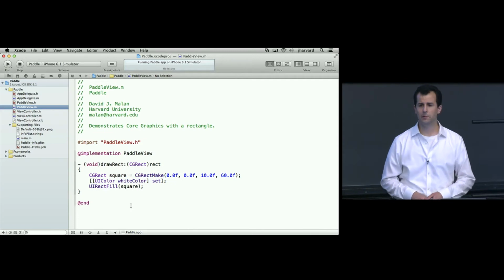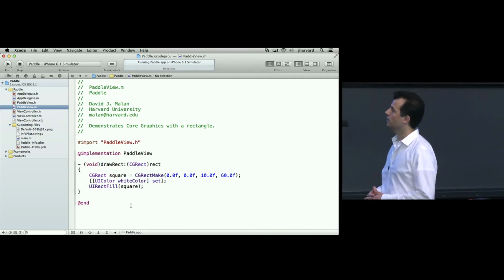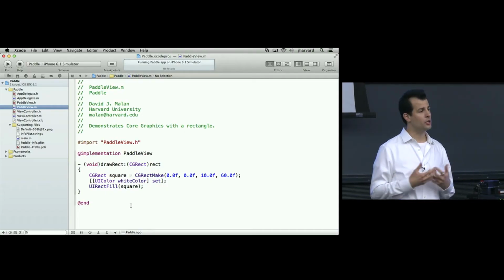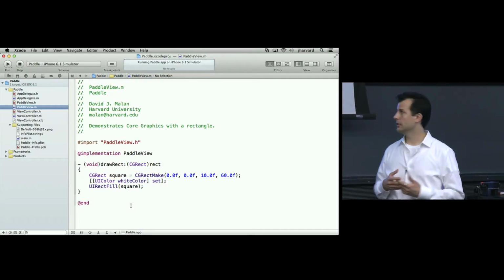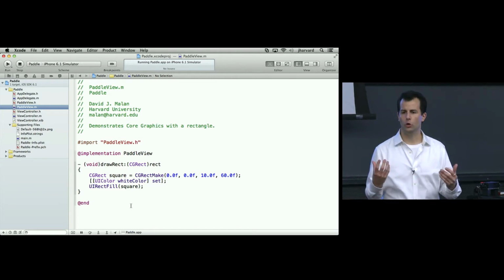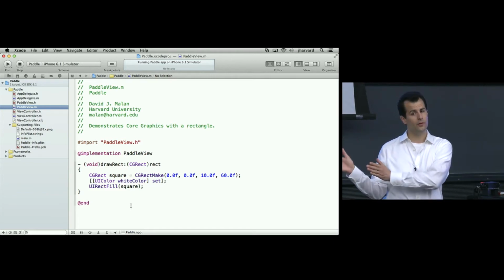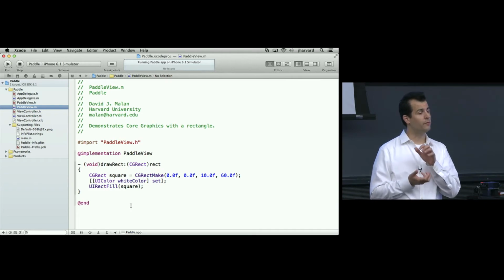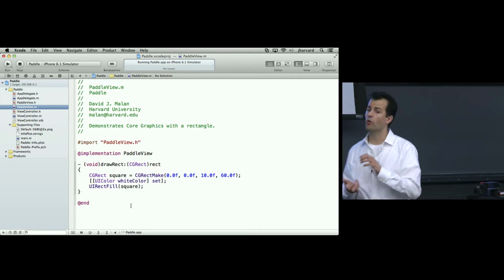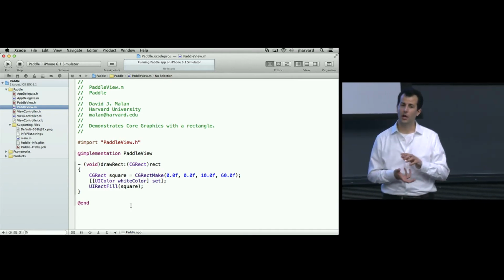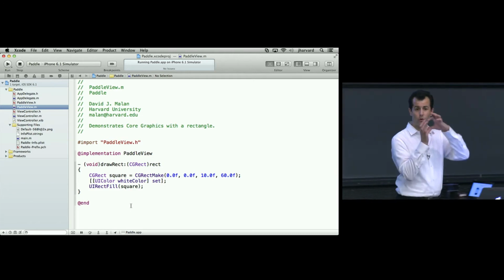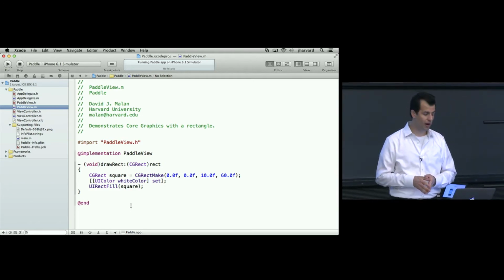So the means by which we've done this in the .m file is fairly simply by taking advantage of a method that is called automatically whenever a UIView object is instantiated. This is essentially an analog of viewDidLoad, but that's at the UIViewController level. Now we're lower level at the UIView level. So drawRect, for draw rectangle, is what's called when it's time to initialize one of those little widgets that we've thus far been dragging and dropping.